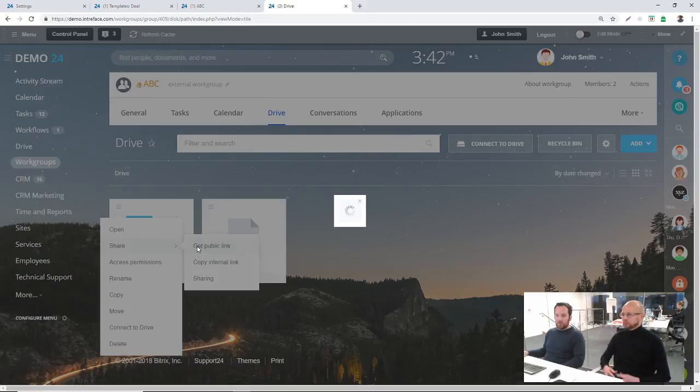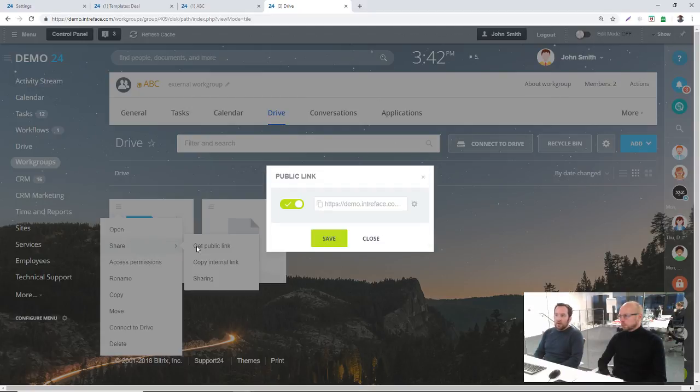And if there's a lot of files in there, say people share 50 images, for example, on a public page, the user has the ability to download as an archive. So they can download the whole folder as a zip folder. And Bitrix offers that feature on the public link. So it is a really good way of sharing folders.